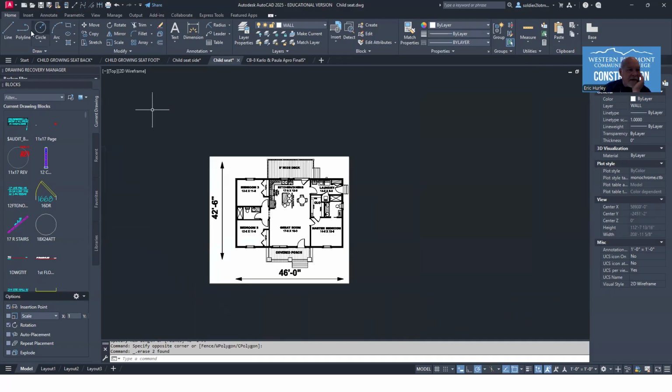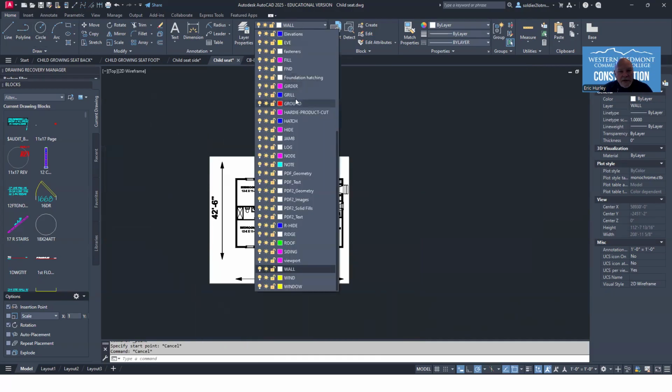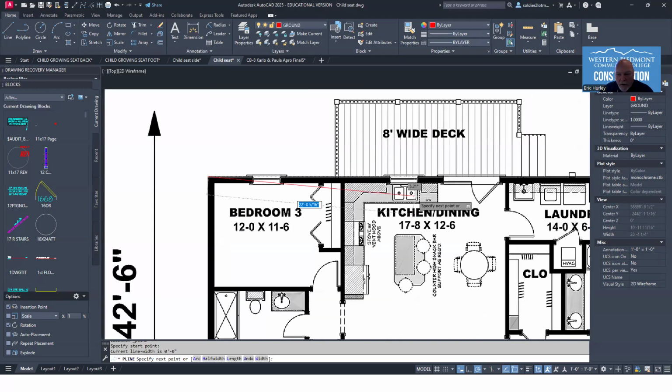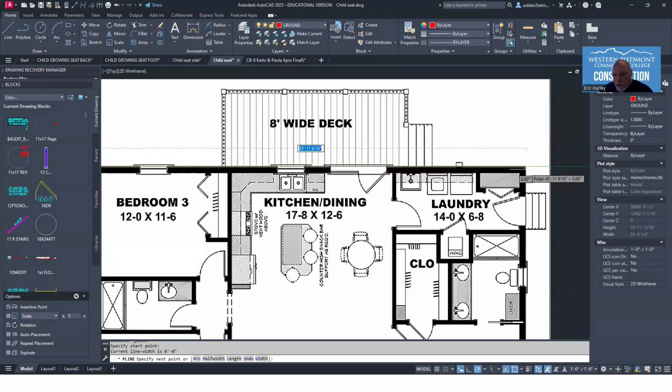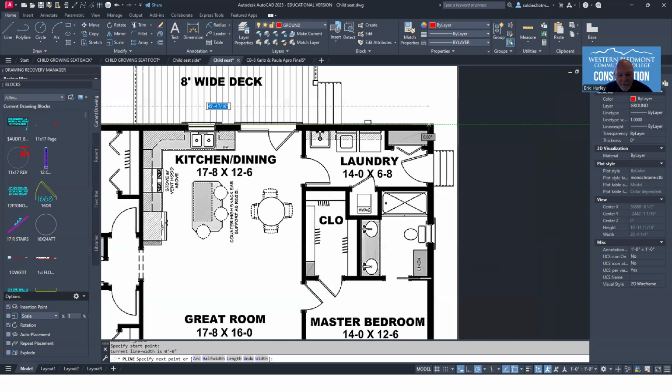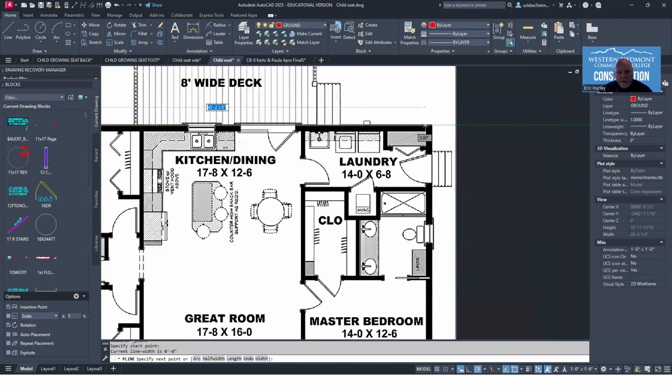So a couple of things I can do. I can go into my polyline. First of all, I need to again change this over to red or ground, and I'm going to go to my polyline and grab some of these corners. Notice that it gives me 45 feet, 8 7/8 inch. Well, I know for a fact that it's 46 feet because it tells me right there. So I'm going to go ahead and type in 46 feet. Boom, and that gives me that corner.